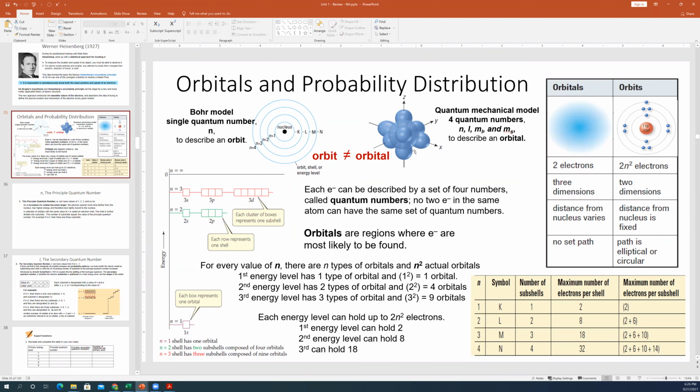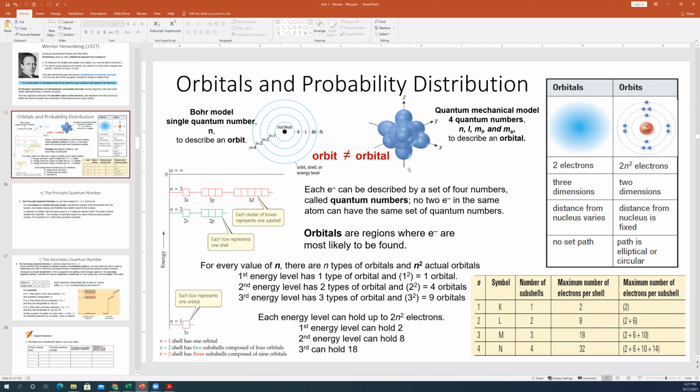But now in the quantum mechanical model, we understand that there are all these sublevels, subshells, and that they each have their own shape and orientation. When you have them all, they give you a picture around the nucleus of electron distributions. You don't think of this as where I'm going to pinpoint this electron to be. Rather, it's a probability of finding an electron in that space.